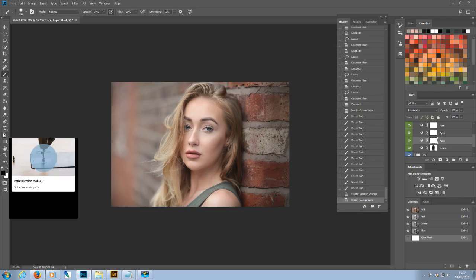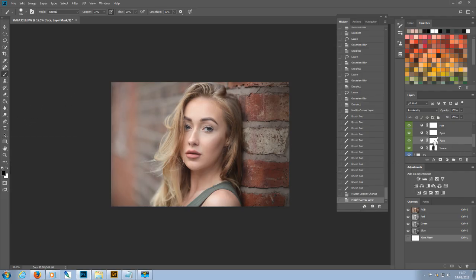And now we can invert that mask to hide the adjustment, and using X to select the white brush, and again with opacity and flow fairly restrained here, about 46 and 25 I've got at the moment.